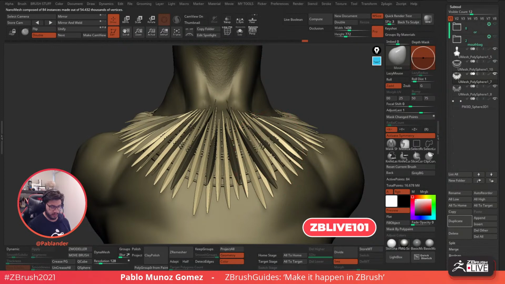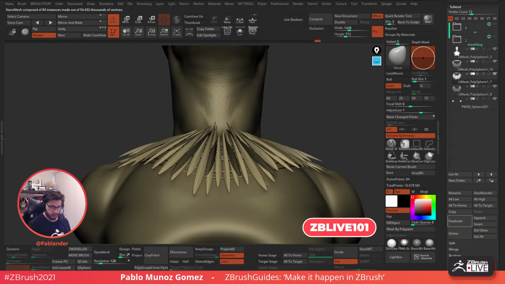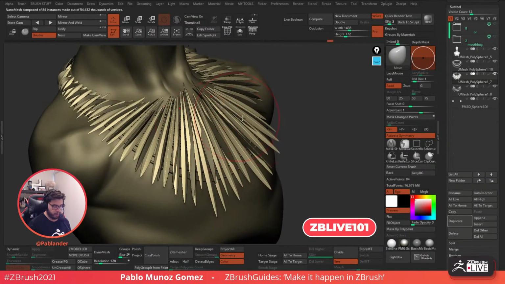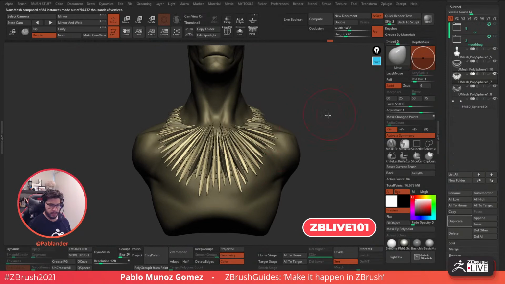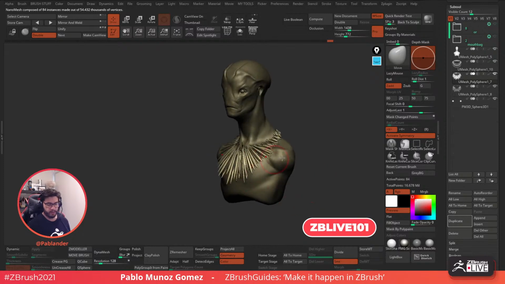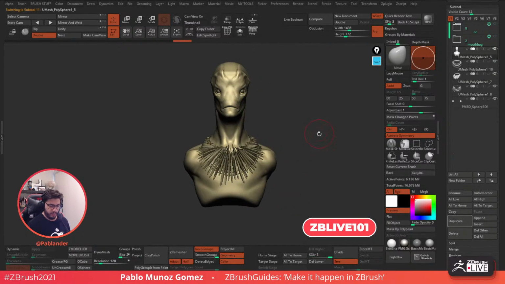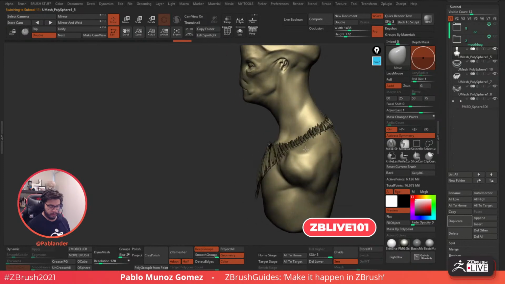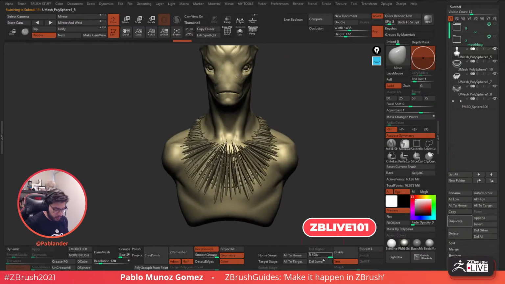And yeah, that's it. So now I'm just gonna use the move brush to pull the geometry out a bit, just to compensate for what I push. And that's about it, really. That's what I wanted to create for this guy as one of the assets. So yeah, I'm happy with that. Hopefully those processes are of help.